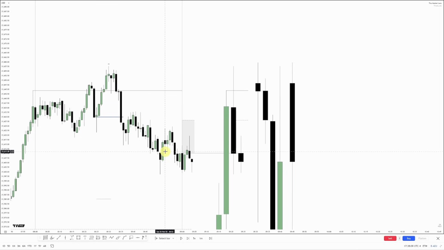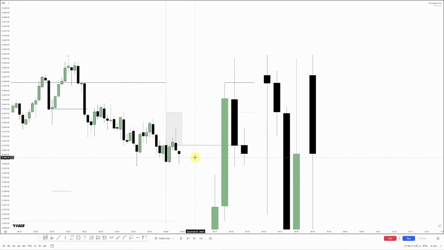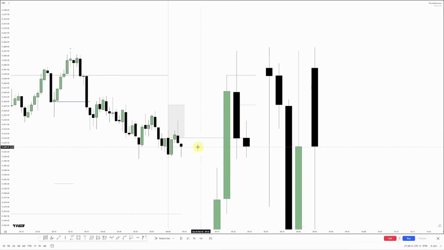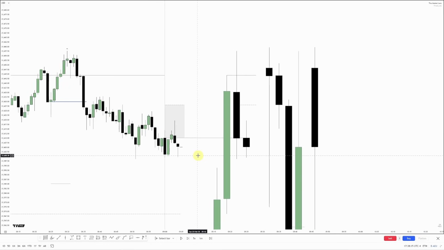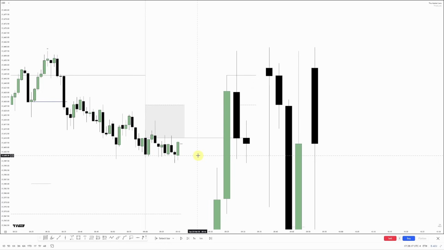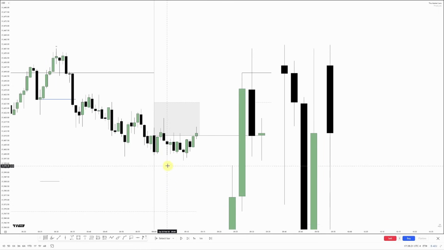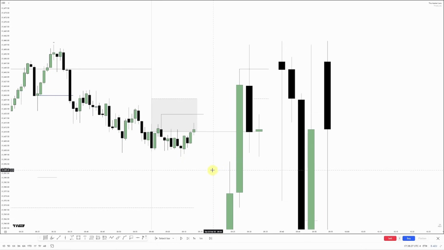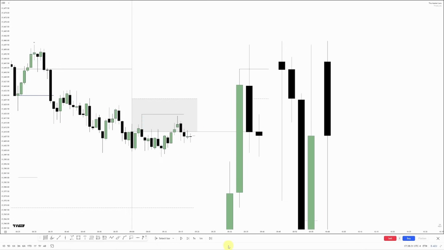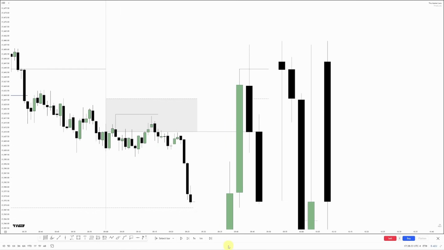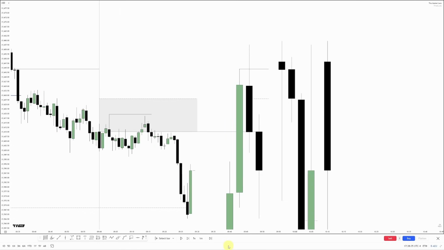Suppose you could consider this one in here and take an entry. However, I want to see that inversion that forms the wick. We don't have an inversion in here. So letting this trade, what do we notice? We notice price is consolidating. So if we think about the phases of price, if we have a consolidation, we want to see a run of a high before trading that lower, giving us a protected high. So let's see if we can run out a high to trade lower. Nope, we continue to consolidate and trade lower.